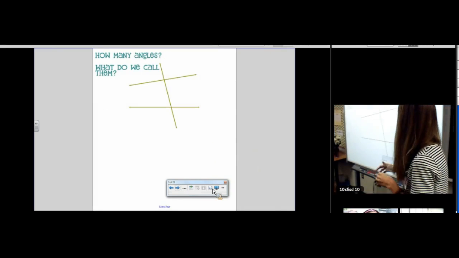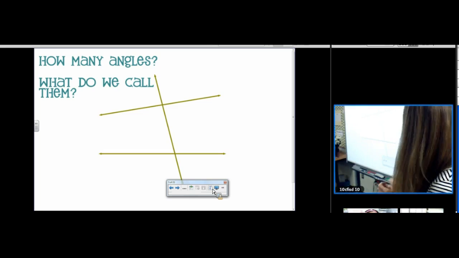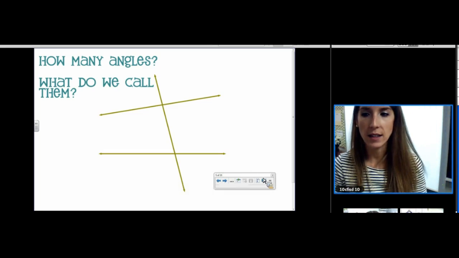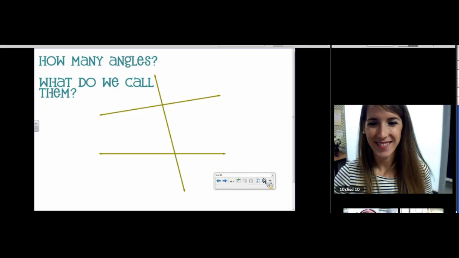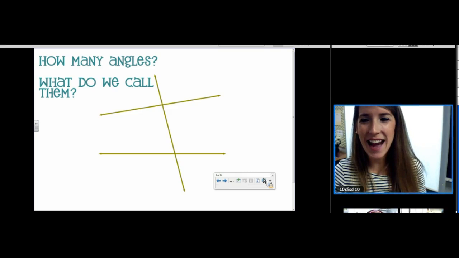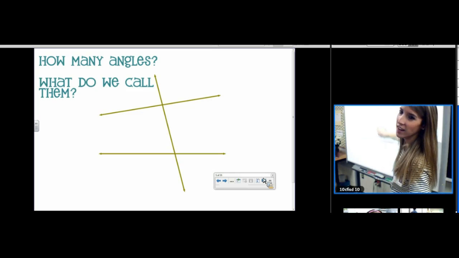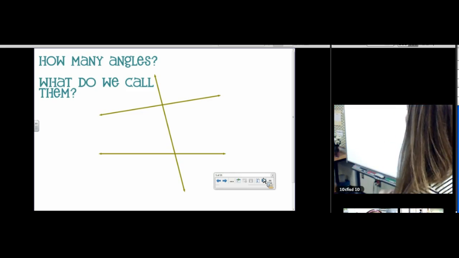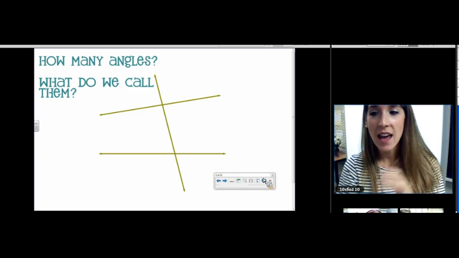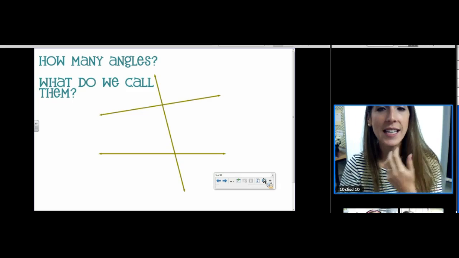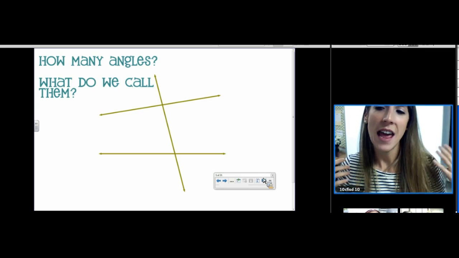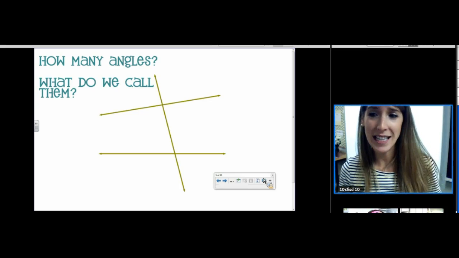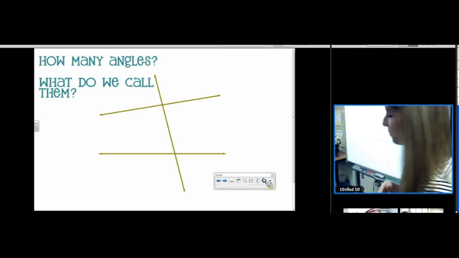Alright, so when we draw a transversal through two lines, how many angles do we create? How many angles are created by that one transversal? Good. Yes, there's 8 angles. So there's 4 in this top cluster, and there's 4 in this bottom cluster. If we have 8 different angles, it's going to start to get confusing when we talk about how those angles are related. So we need to name them something for us to be able to talk about them. You can't talk about something if you haven't named it. So we're actually going to spend all period today naming these angles. So let's get started.